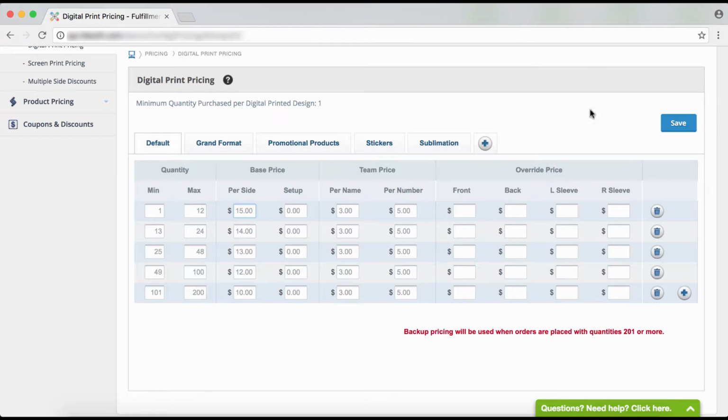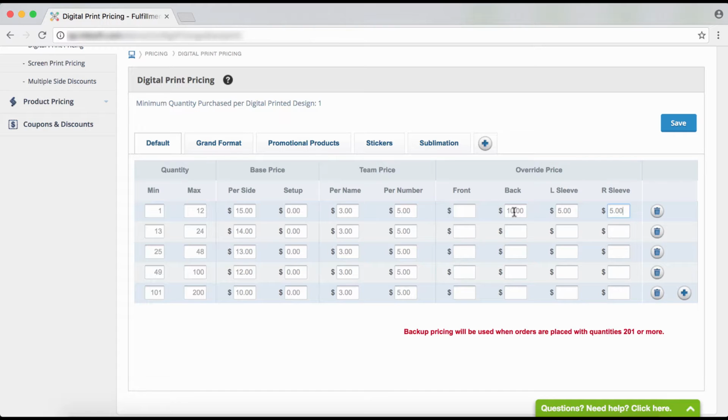Now, you also have an override price here. So, for example, let's say I wanted to dock down my back to $10. And then I want to do a left sleeve print at $5, and I also want to dock it down to $5 for the right sleeve. If I do the front and the back print like I did previously, it's actually going to do a $15 price for my front, and then it's adding $10 for my back. So it's giving a little bit of a discount. So technically my price for print would only be $25 instead of $30.